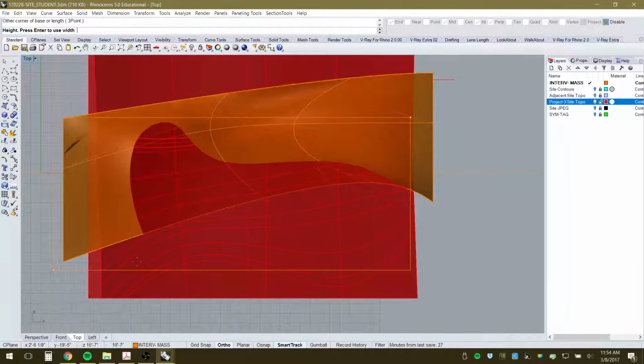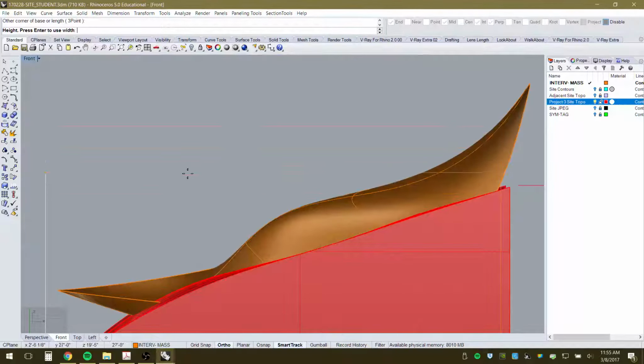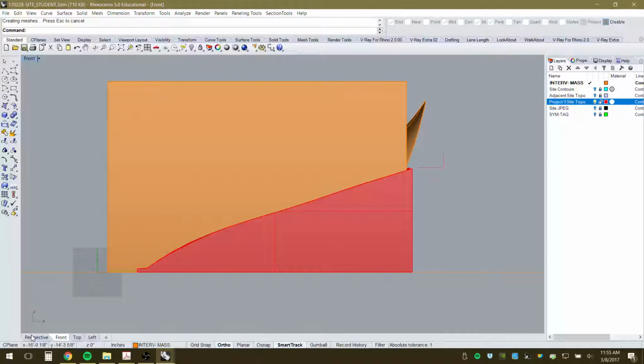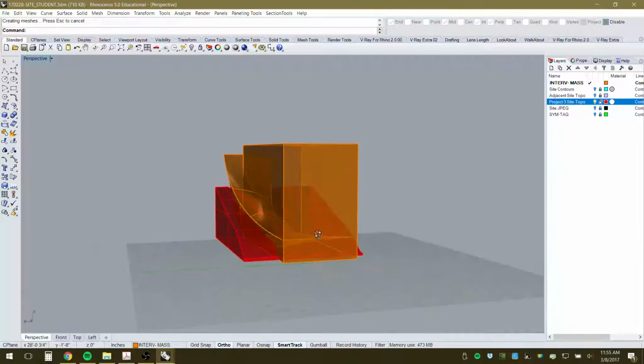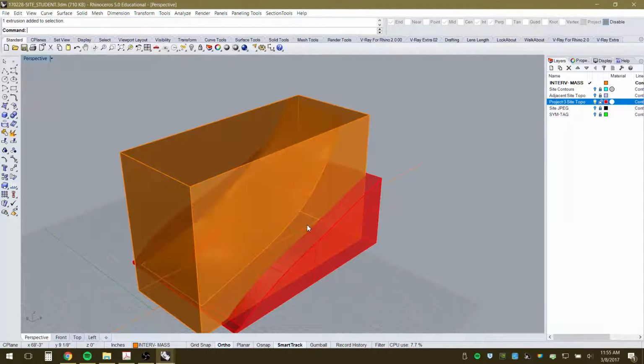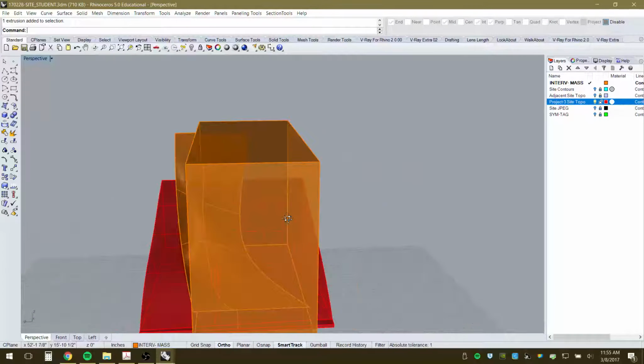And that's going to ask for a height. Obviously I can't implement the height. I could type in a distance if I wanted to, but I'm going to just do this through the views, so then I can just toggle in this height. I don't really care about the height. I just want to use this to carve out some of this topography. Okay, so now we're ready for the Boolean splitting.